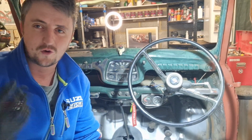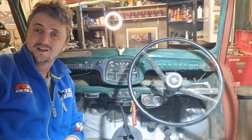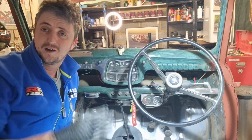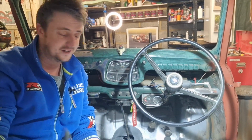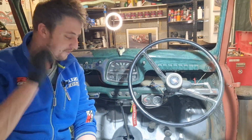But I think straight away the first observation of this car is the clock in the middle here. I think this is even the same clock they're even using now in the Minis and stuff. I think you still get a big round dial in some of the modern Minis. I suspect this is probably where the idea kind of came from.